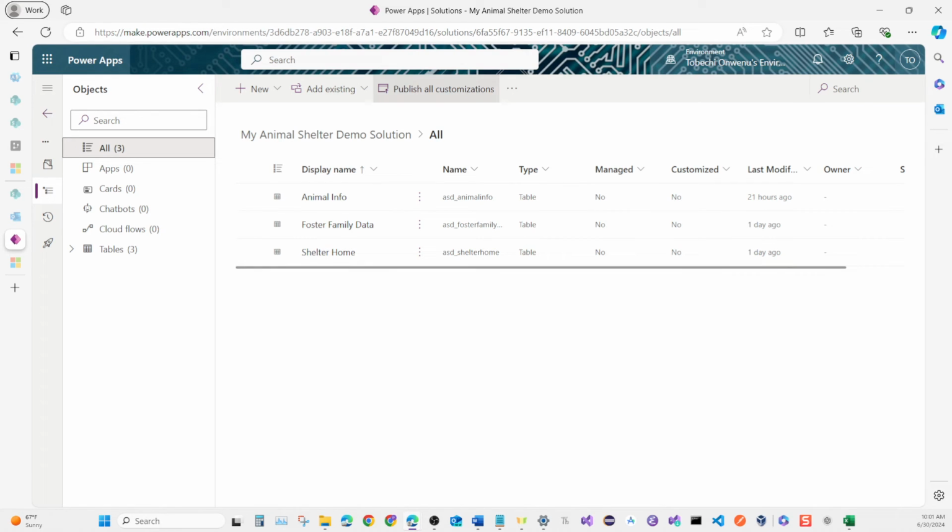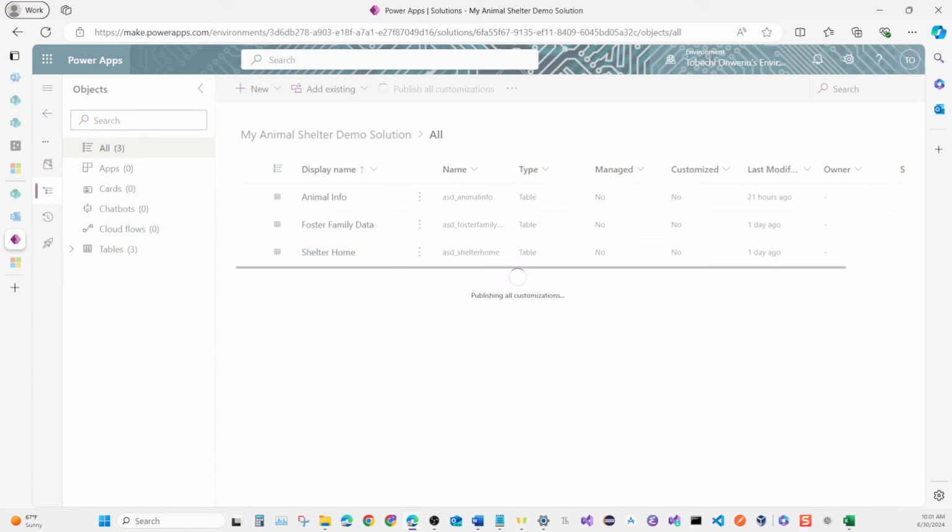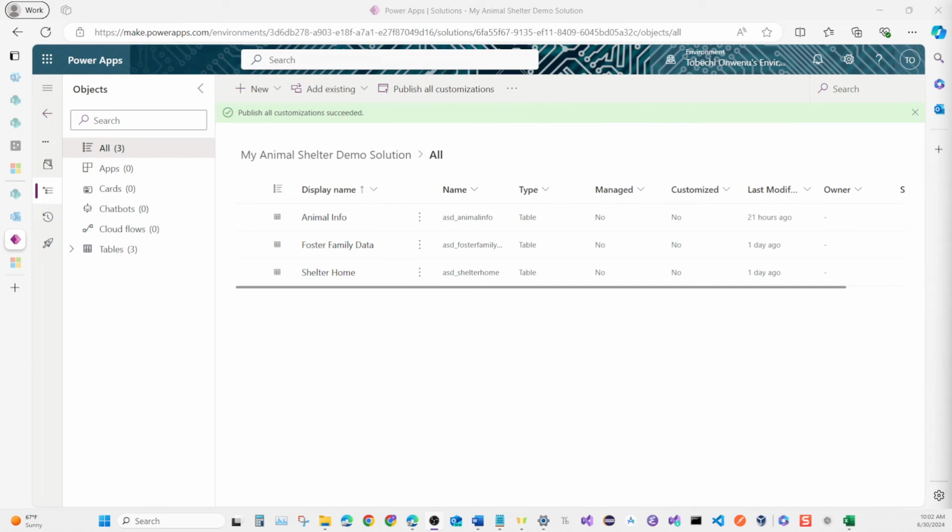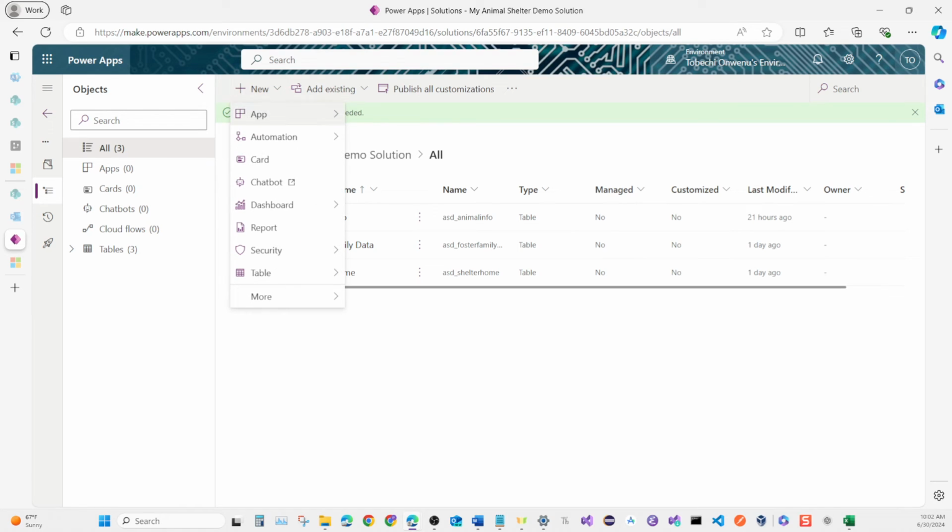And I usually like to publish all customizations just so I make sure I push everything through. This might take a while, so I'm going to pause it. Okay, we are back, and all customizations should be published. And let's just create our model-driven app.